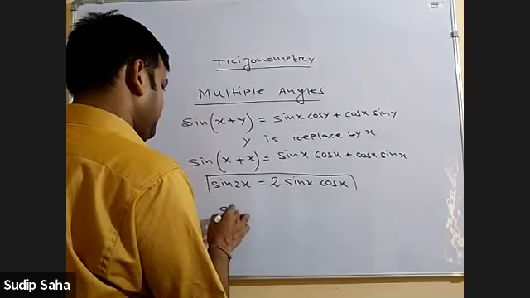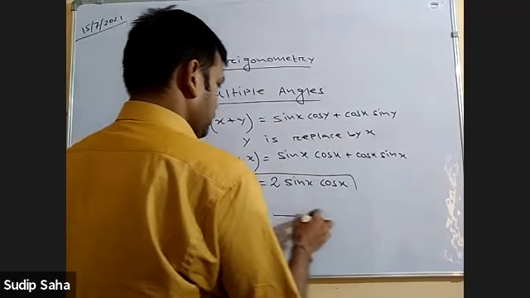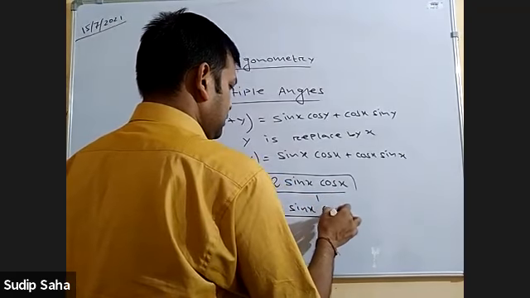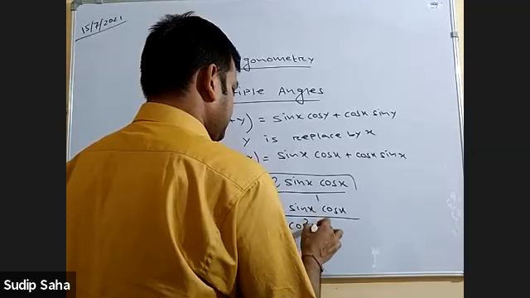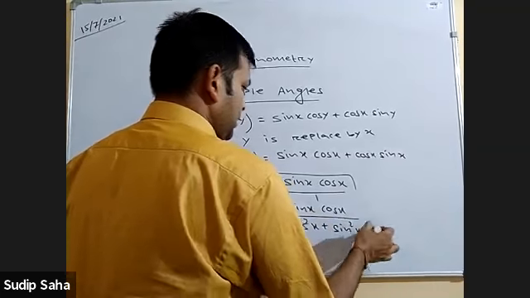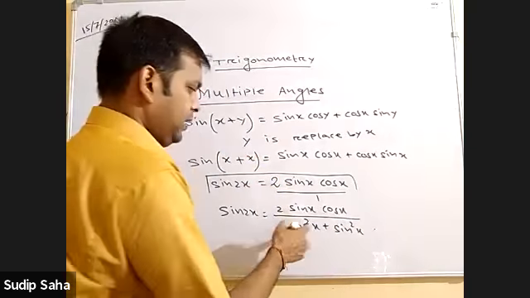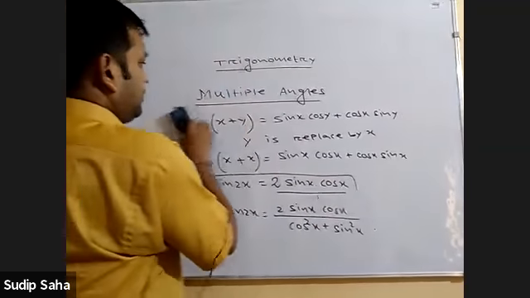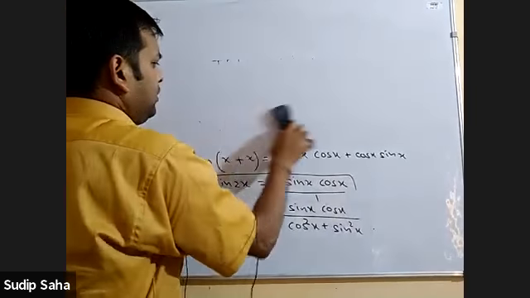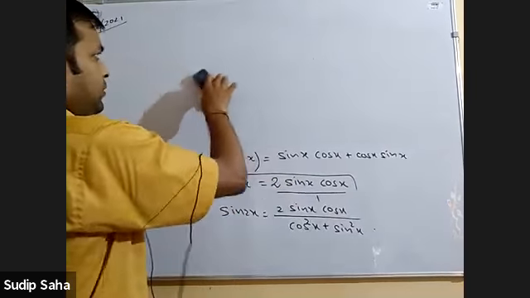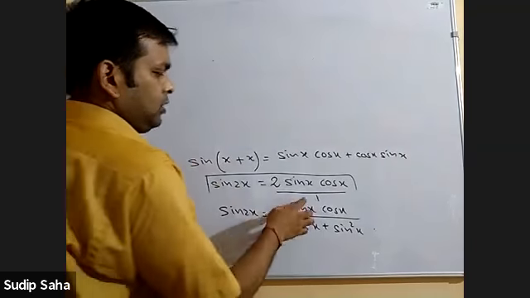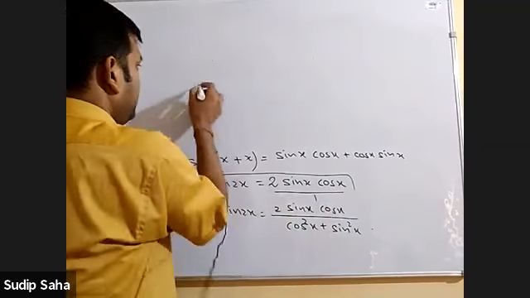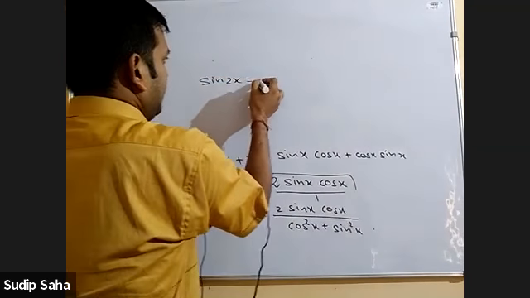See, from here, I'll just link it, I'll derive it. So here the denominator is nothing, meaning 1. Can I write in place of 1, cos square x plus sine square x? Yes, sir. Because sine square x plus cos square x equal to what? None other than 1. So I just convert the denominator to cos square x plus sine square x, that is also 1. Now divide both the numerator and denominator by cos square x.